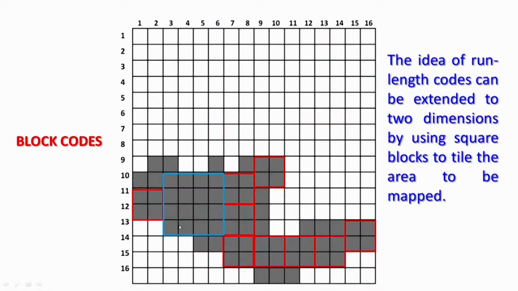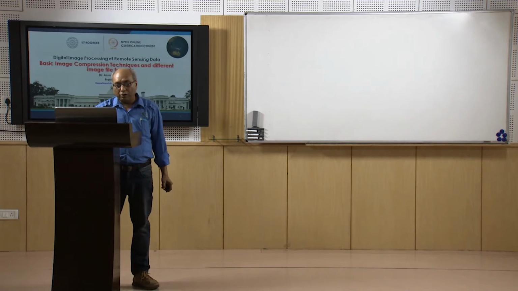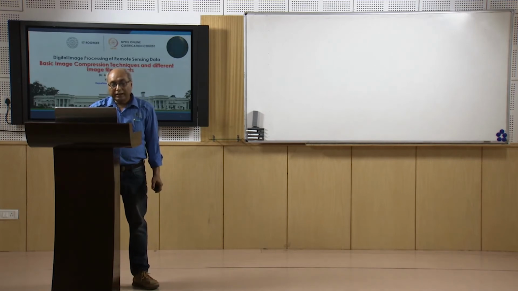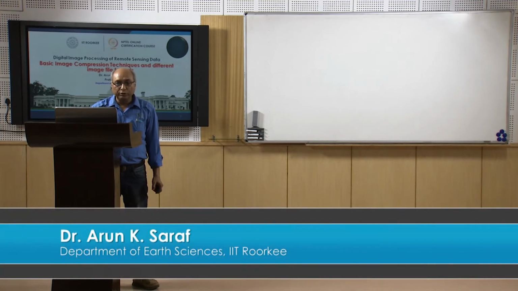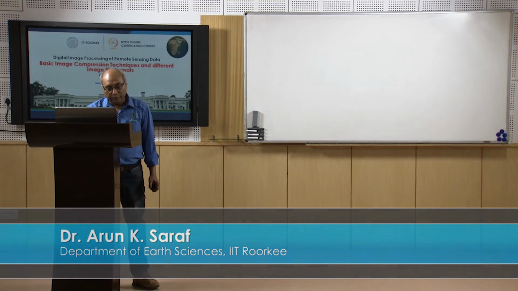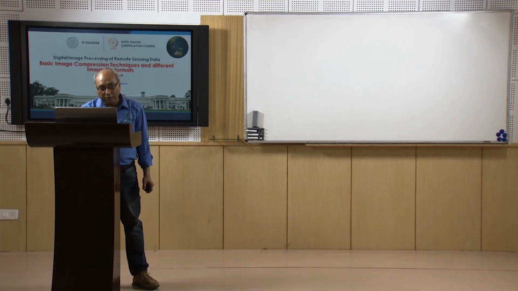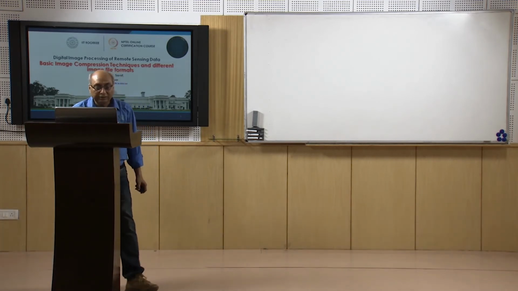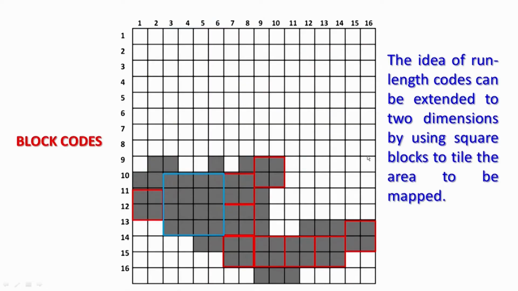What we are seeing here is that first a search is made where the largest square block can be used. So in this example, a 4x4 square block can be coded here. Then there are many square blocks of 2x2, and you keep doing this till you reach the unit level. Unit level here is just 1 pixel. So the rest of the black blocks are just single blocks. So let's see how the codes will look.